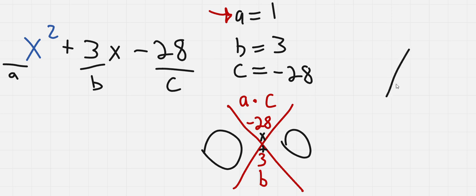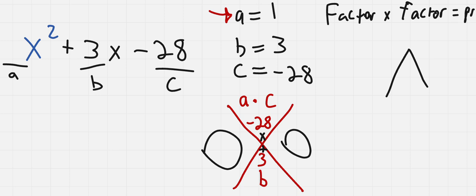By the way, factors are numbers that multiply into a product. So it's just two numbers that are multiplying. And you can remember that by thinking about the x factor, right? Because we multiply with this little x symbol. So factor times factor equals product. And you'll notice that when we go into factored form, we're going to have two things being multiplied. They're going to be called binomials, and we'll talk about that word in a little bit.